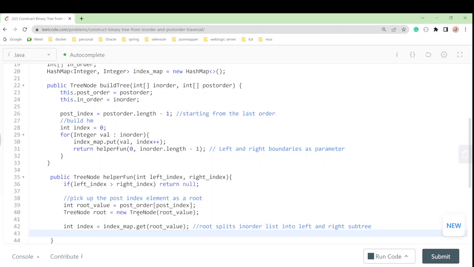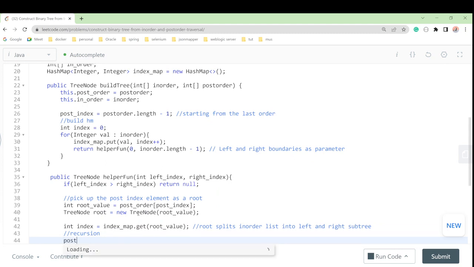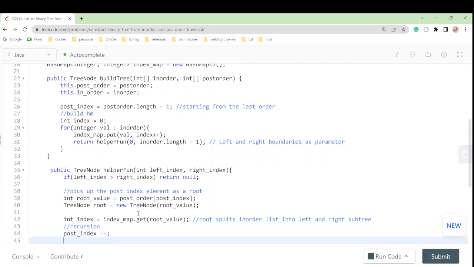Next we will do the recursion. We have the post index, and we'll decrement it, because we are starting from the last index. Now we will build the right subtree.